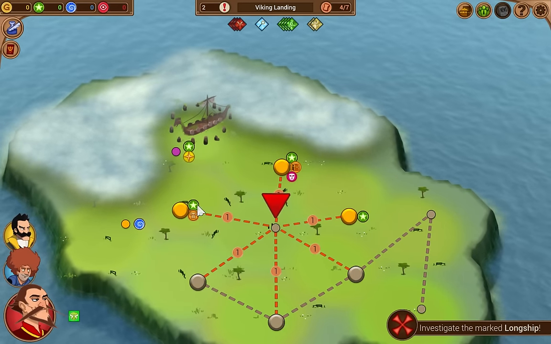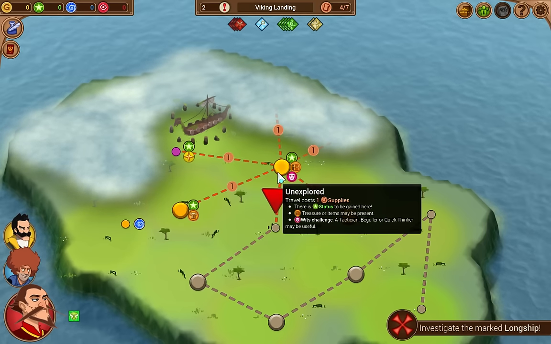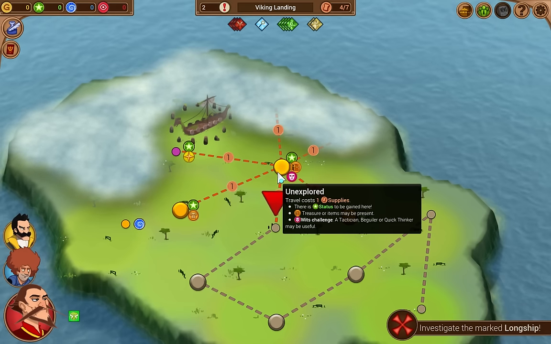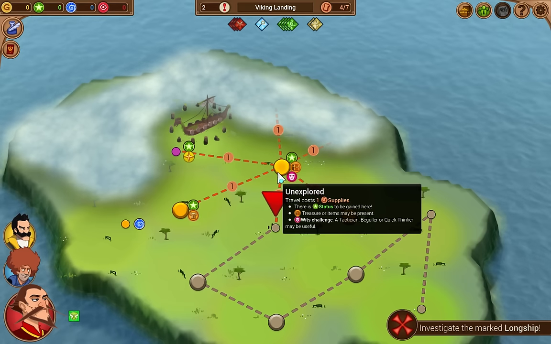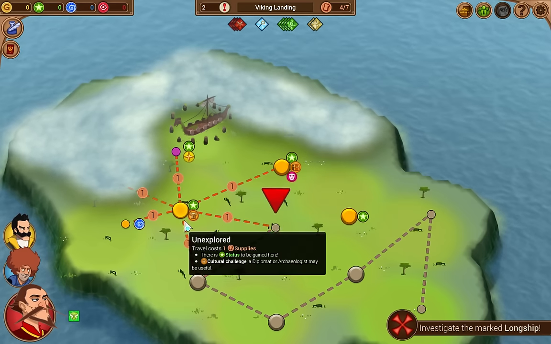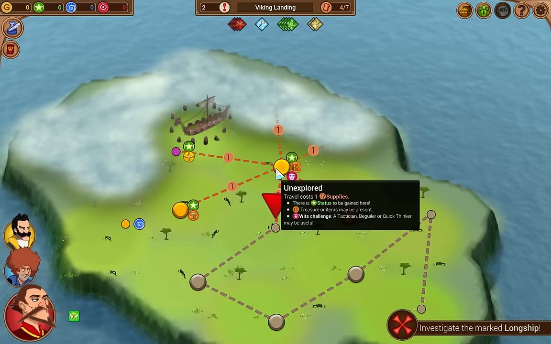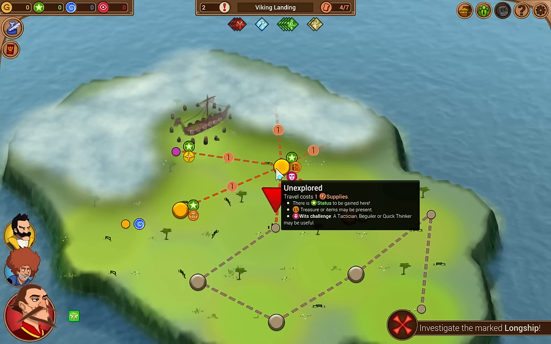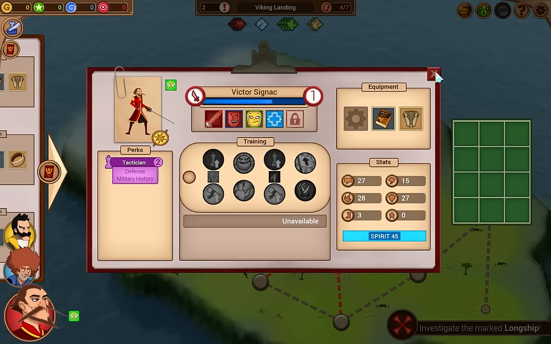Okay, so now here and here, we have our first two encounter locations, or challenge locations. So challenges are not like encounters. Encounters, you go into the tactical map. Challenges are based on your perks and your class, and basically you're going to roll a die and see if you succeed or fail. So this one tells you that the challenge is either going to be tactics, a beguiler, or a quick thinker. So we have one of those. We have a tactics. Victor is a tactics person.